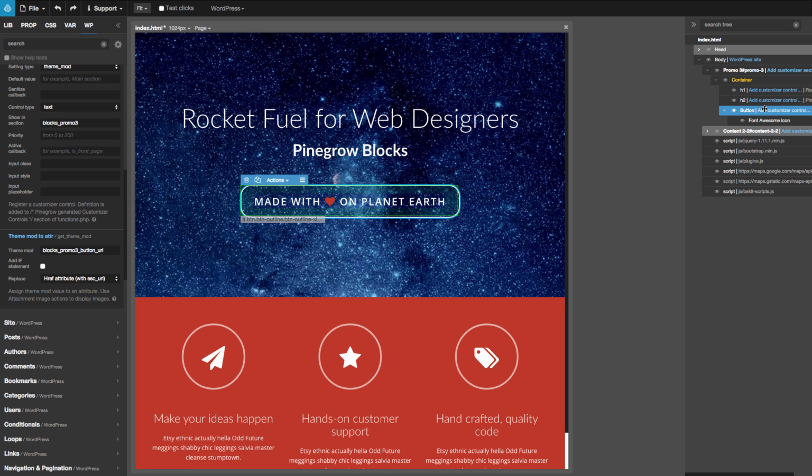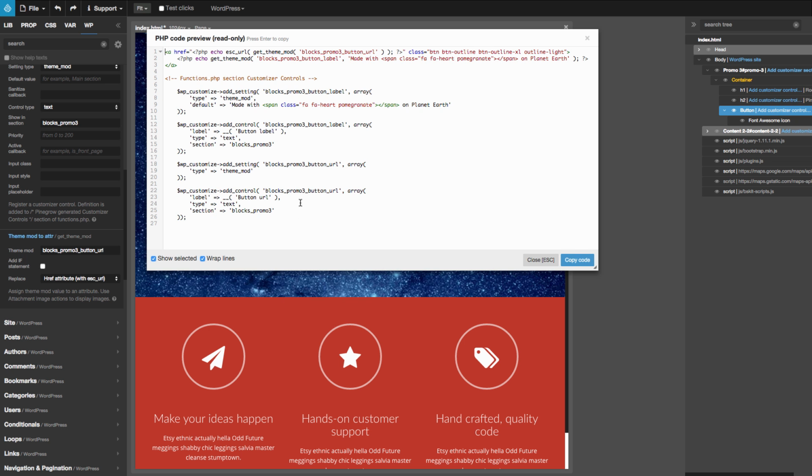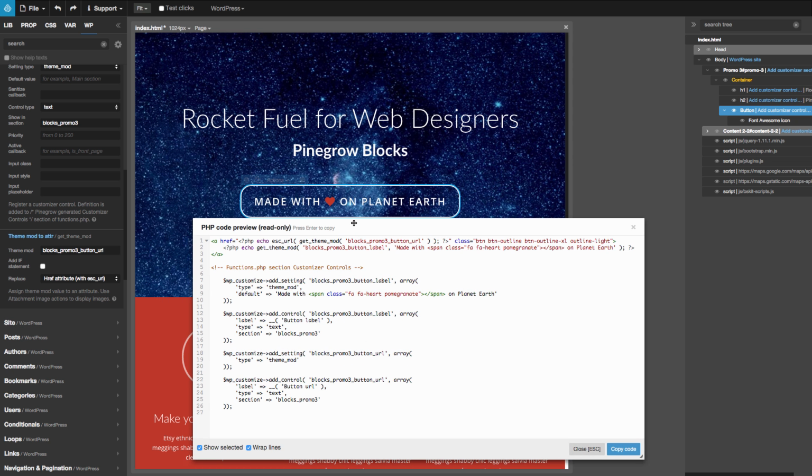So if we look at the generated PHP code for the button. Here we see href is set to the value of customizer control with this ID, and the label of the button is set to the value of this customizer control.